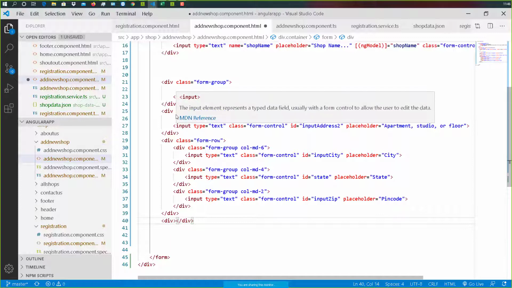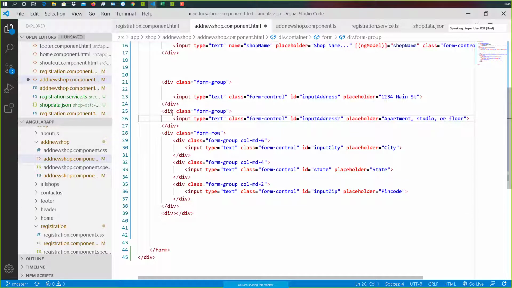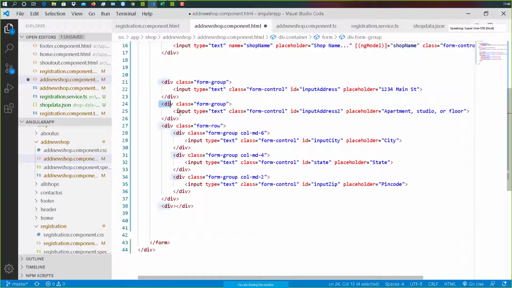Div, yeah, so it was this. I've just copied form control. I wanted to copy this line, this form group.